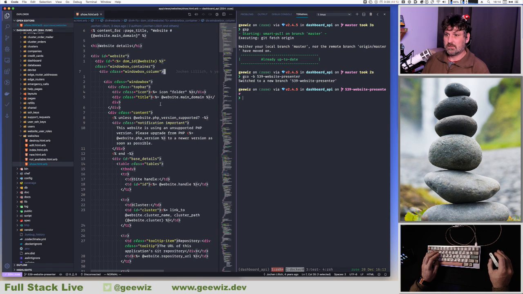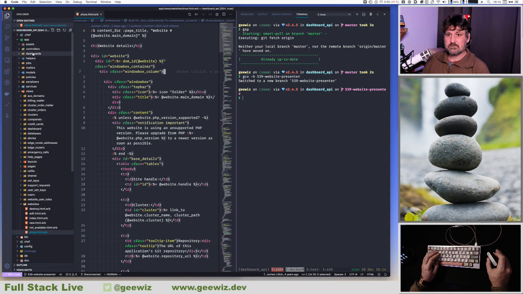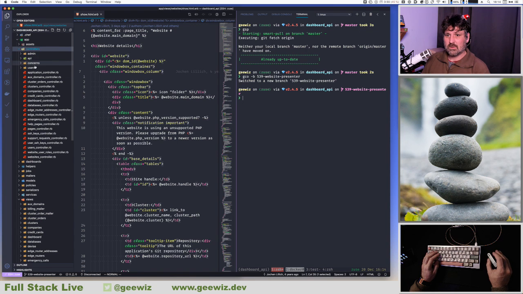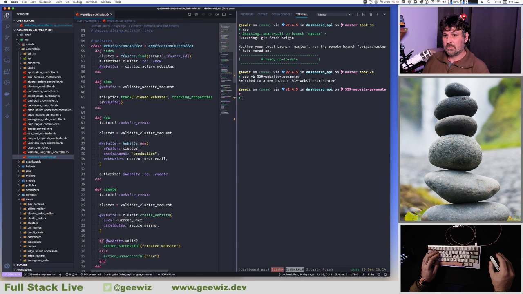So, at the moment in the website controller, I'm passing in the website model object.